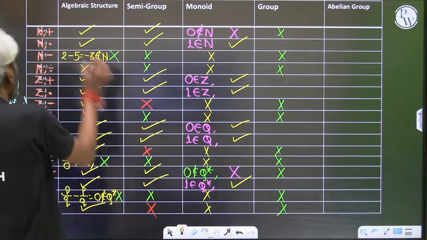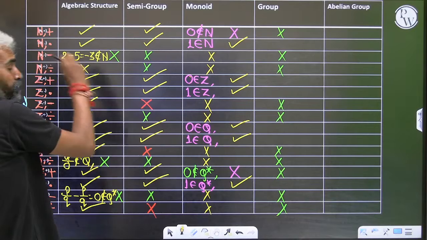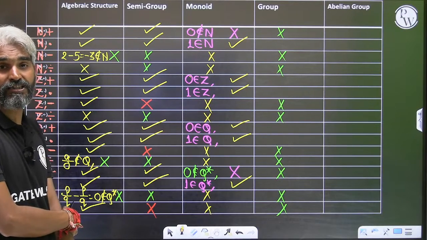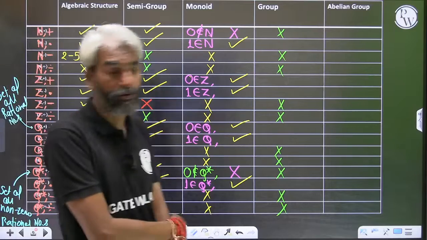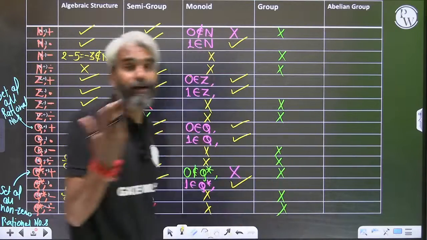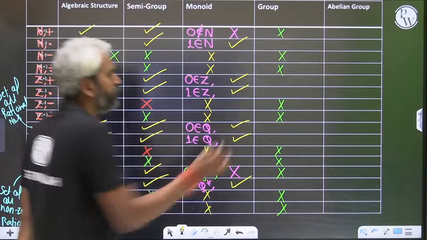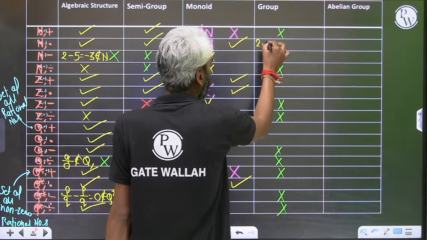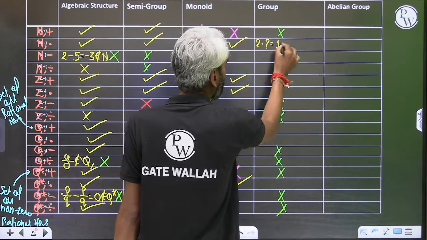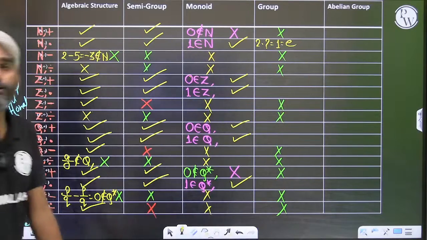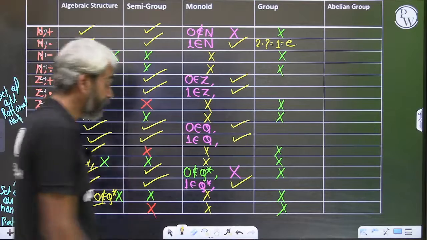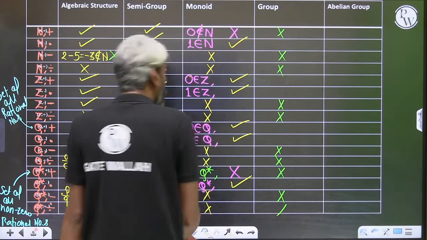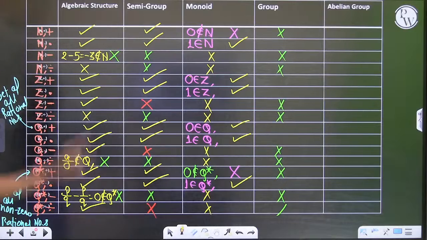Sir, with respect to set of all natural numbers and operation is multiplication. If we take 2, what will be the inverse of 2? Sir, inverse of 2 will be 1 by 2, because with what number do we multiply 2 that the result comes out as 1, that is the identity element. So the question mark should be 1 by 2. But 1 by 2 does not belong to set of all natural numbers. Therefore, inverse will not exist.